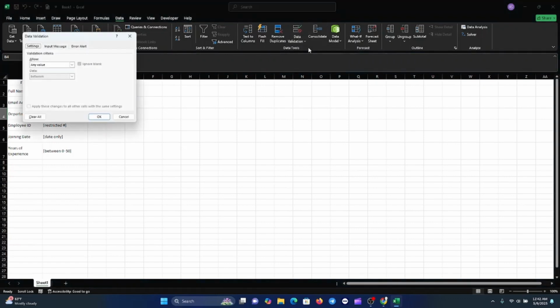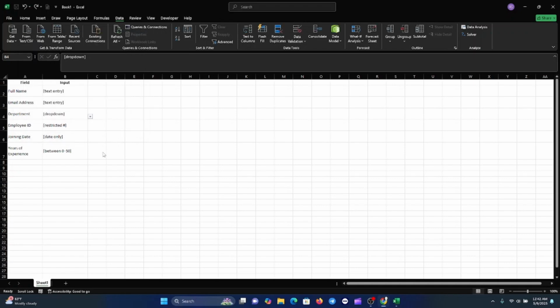Once you are here, you go to allow, and under allow, you choose list. Then in the source, you can add the departments: HR, IT, marketing, finance, sales, or any other department that you have in your company.